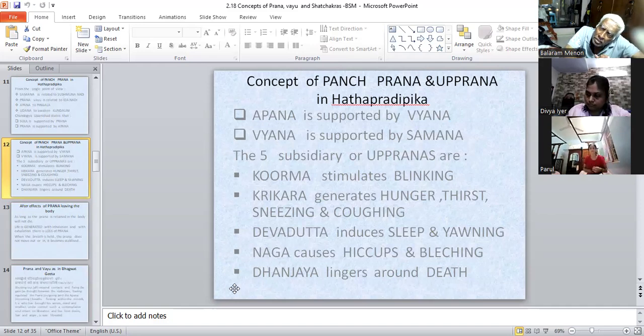When a person dies, you put the hand below the nose and see if the breath is there. When there is no breath, what does it mean? No inhalation, no exhalation is going on. That means life has stopped. And that is the last type of breath which is there. That's why it goes last. Okay. Hiccups and this one.